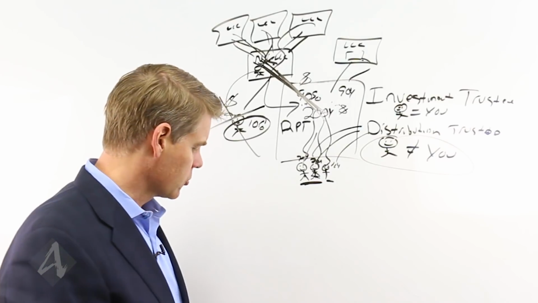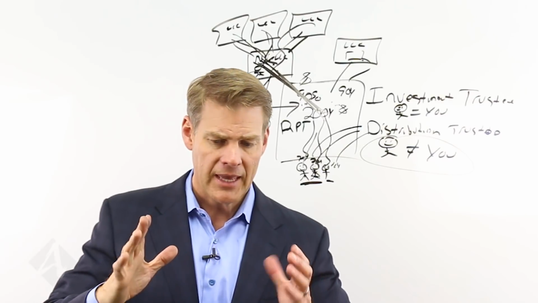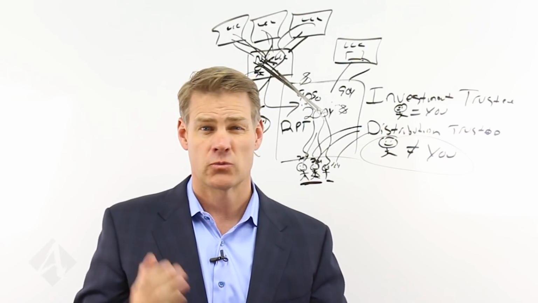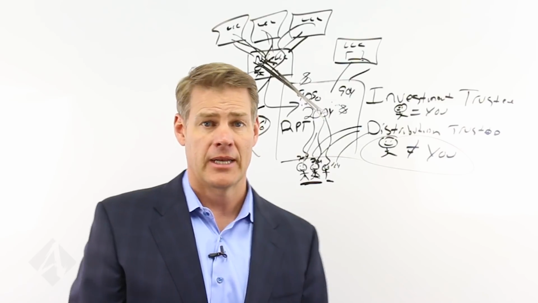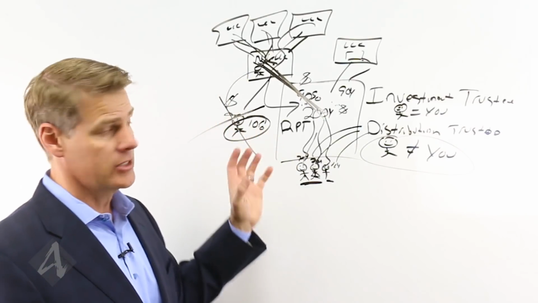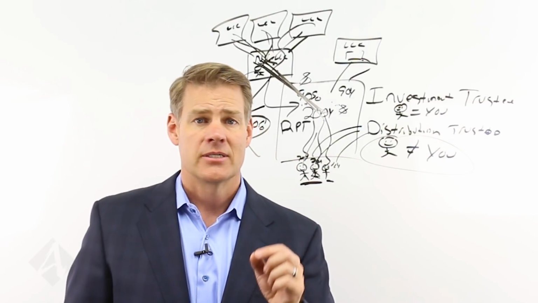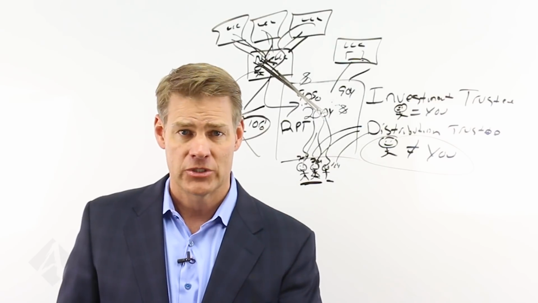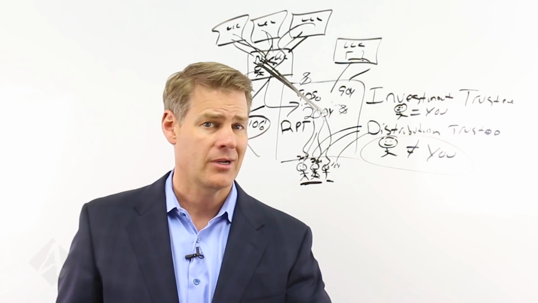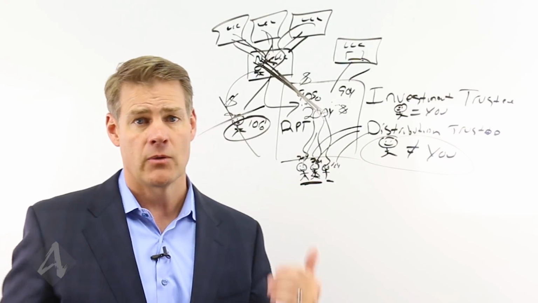This strategy works great for people that are in a high-risk profession or you're just really concerned about creditors coming after you. Setting up an asset protection trust in Nevada is going to take those assets beyond the reach of your personal creditors. So if you're in a high-risk field, this is something you ought to consider.